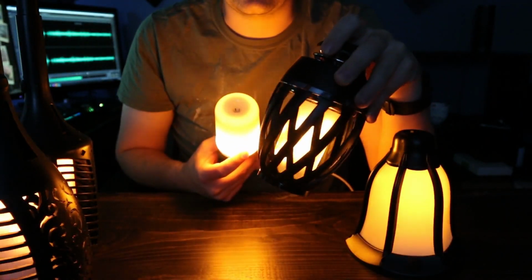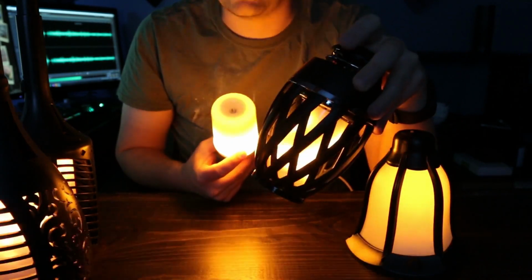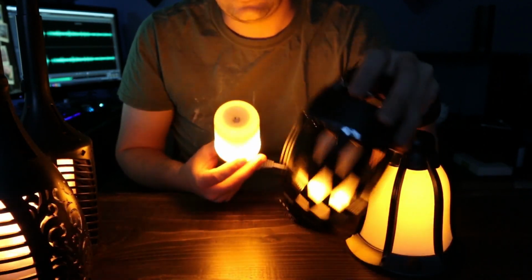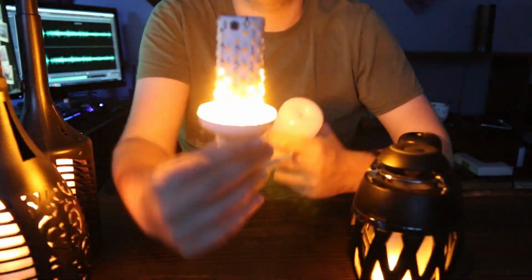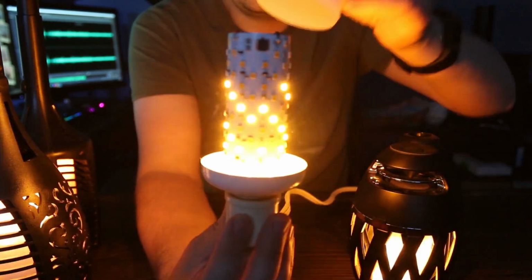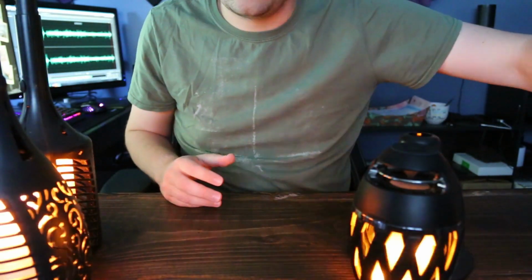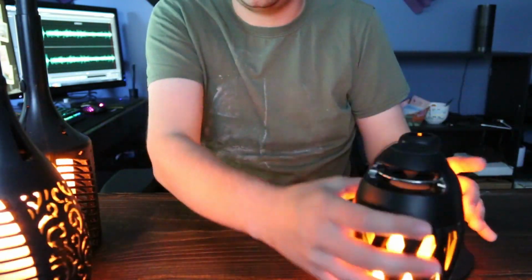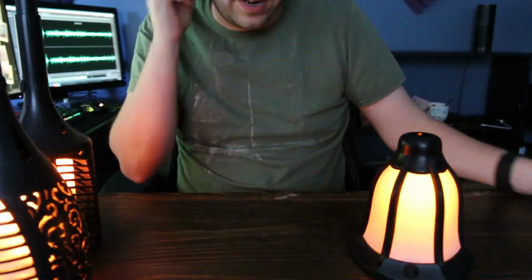Even like this one, if you look close enough, you can see the dots, and you probably can't see it on the camera because of the way that it's flaring the lens. But really all it's doing is taking something as simple as that with all these little diodes, and diffusing it to look like fire. It's a nice effect, and it doesn't come with the risk of actually making heat or anything. So I really like this kind of effect light, if you couldn't tell.